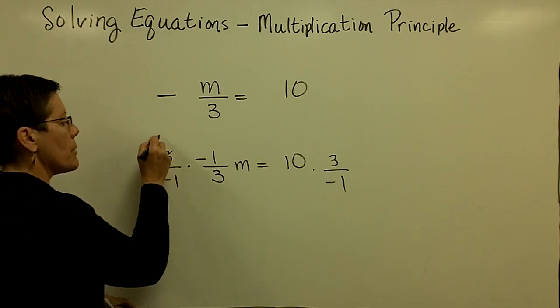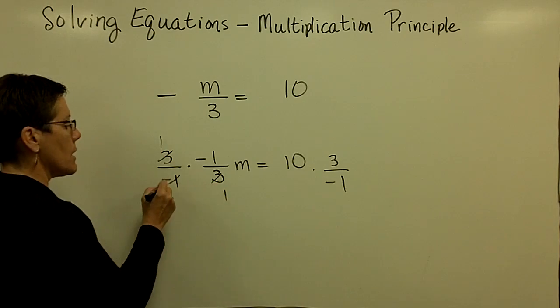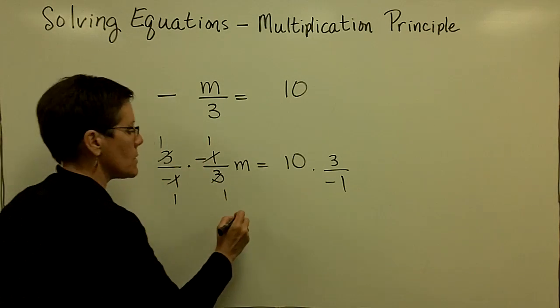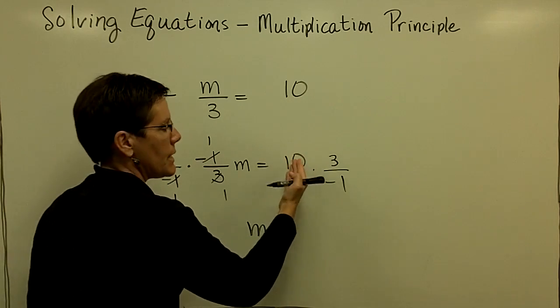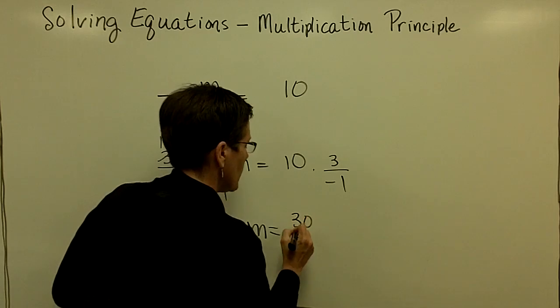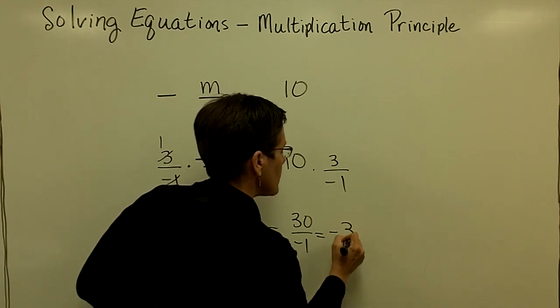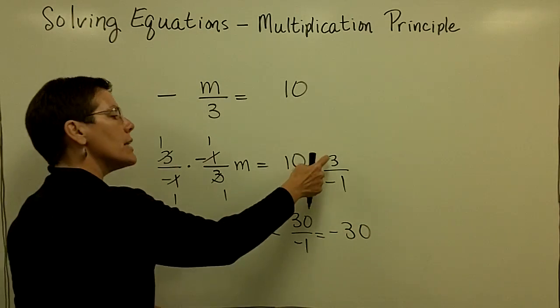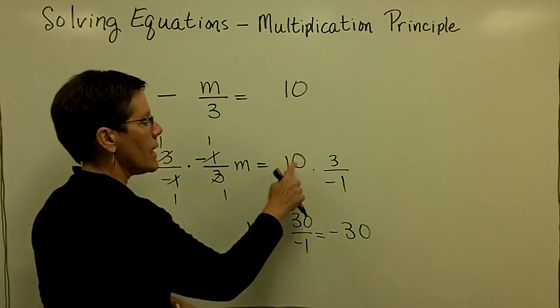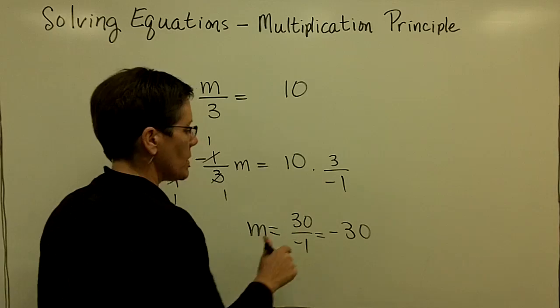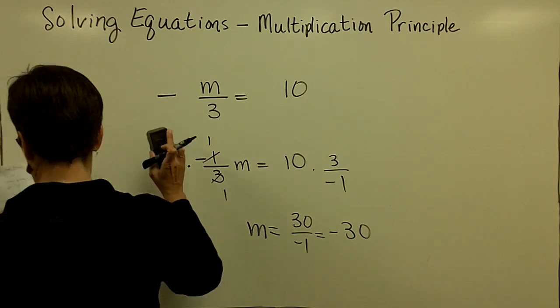I'm going to come over here and write it just as you saw it over here. Again, you know, please remember 3 goes into there once, into there once. A negative 1 goes into here once and here once. So you're left with m and 3 times, I'm sorry, 10 times 3 is 30 divided by a negative 1 is just a negative 30. I could have had the sign up here. I could have just called that the number a negative 3. And 10 times a negative 3 is a negative 30. Let's see. Yeah, we have time for one more fairly involved fraction.